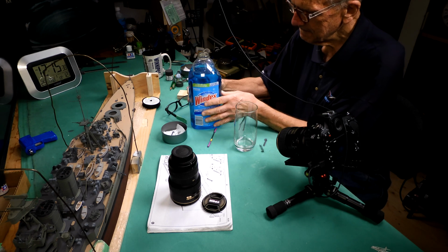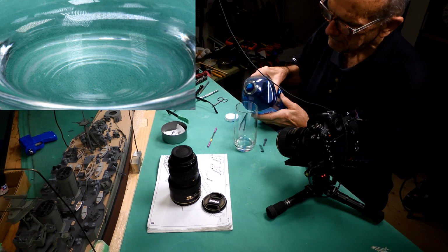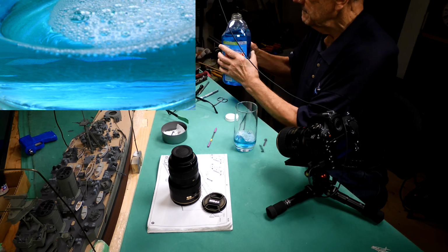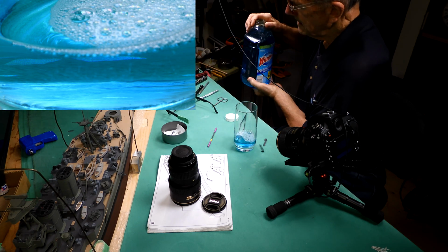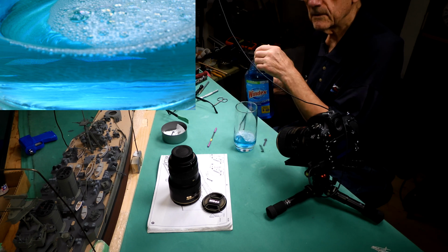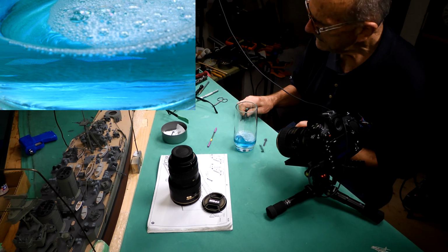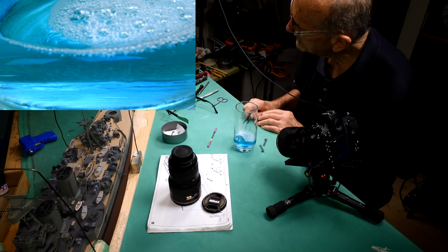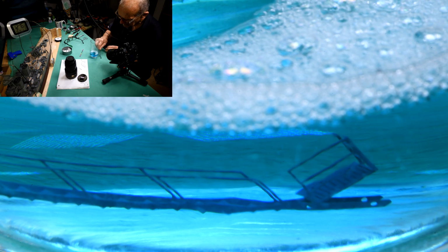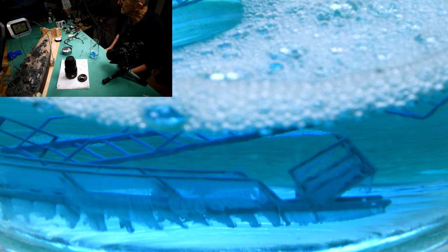Okay. Now we don't need very much. Now what do I do with this? I guess I can just leave it right here. I didn't want it blocking any light. Bear with me. Okay. Do I have it deep enough? Yeah, you can see underneath all those bubbles. Okay, here we go. 1, 2. Oh my, look at that.